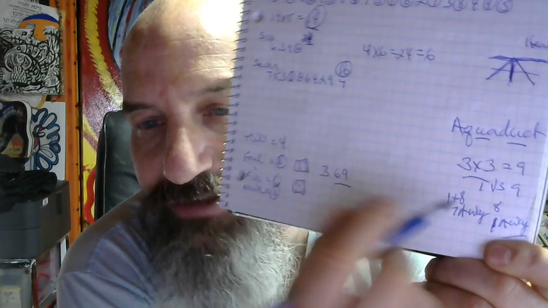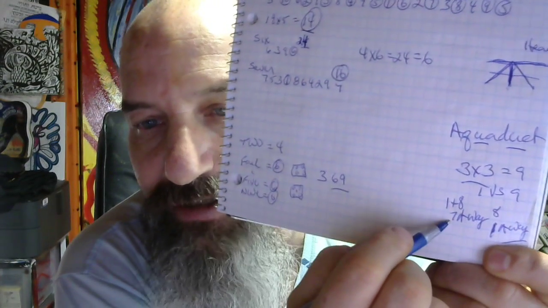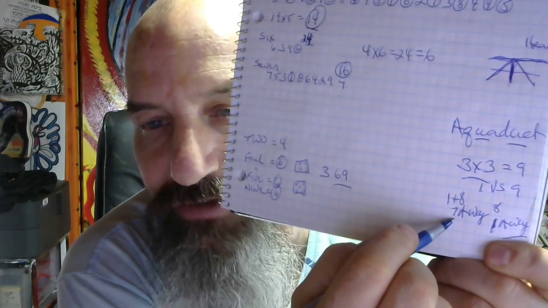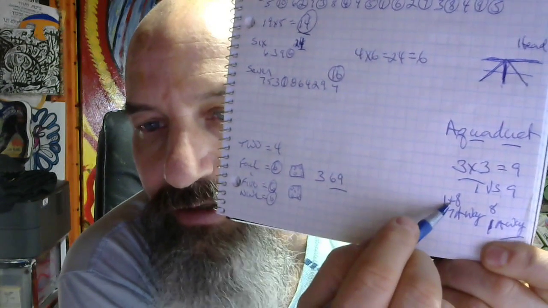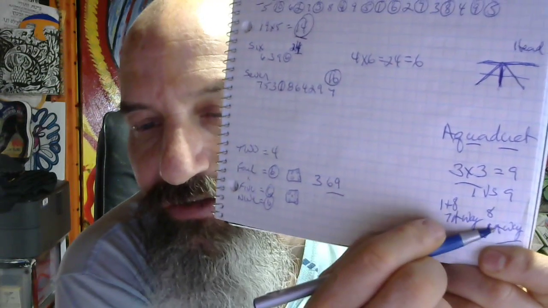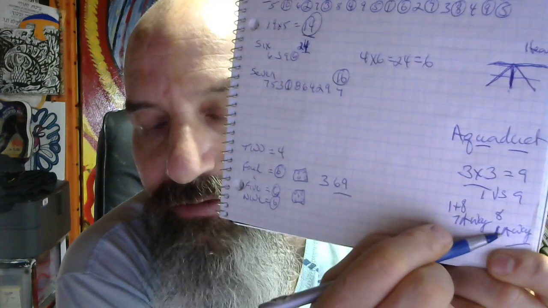7 and 1 is the doorway, 1771. 8 times 7 is 56. 8 plus 7 is 15, equals to 71. This has 6 in between, and this has 0 in between. 6 and 0 is our time. 6 equals 0.